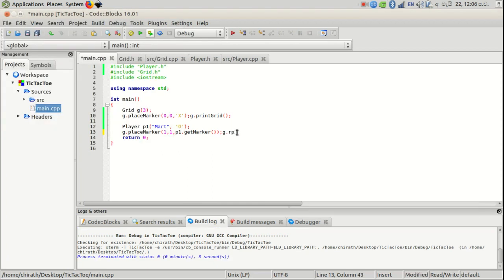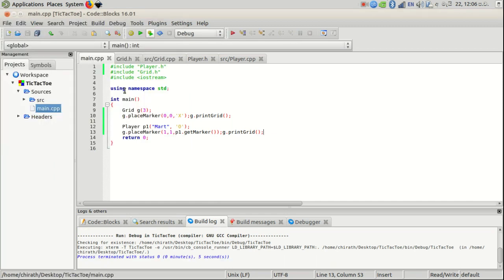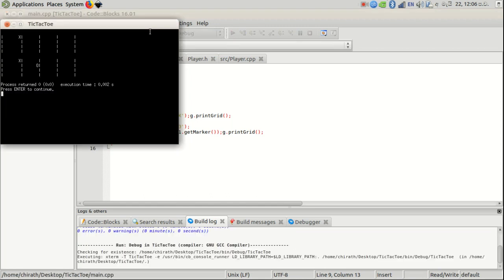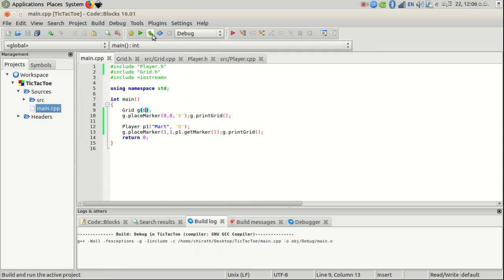Okay, as you can see, the player and the grid functions work. So I can create a 4x4 grid if I want, so it's dynamic. See, now this grid is 4x4. You can create even 5x5, 6x6. Let's see, 6x6. Oh yeah, 6x6 grids. So you can play tic-tac-toe games of any size.